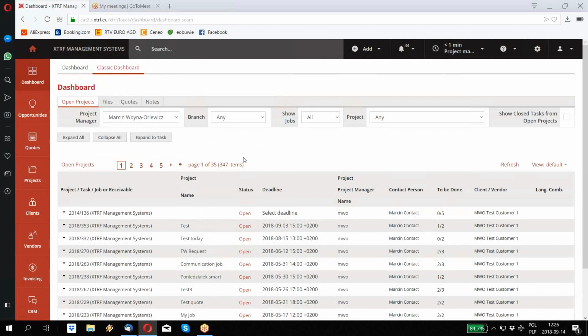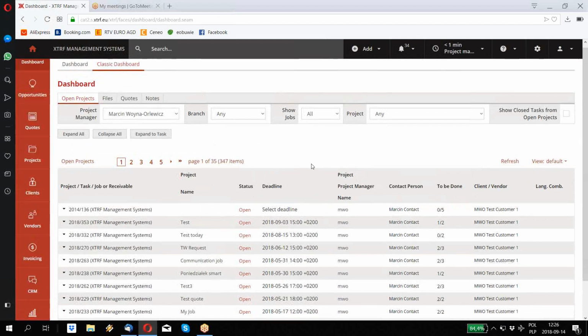Here in this dashboard, we see only project-related information. The data display may be customized in exactly the same way as we customized Smart View. You simply select the view and go into the edition mode, add or delete columns, and place them exactly where a PM would like to see them.